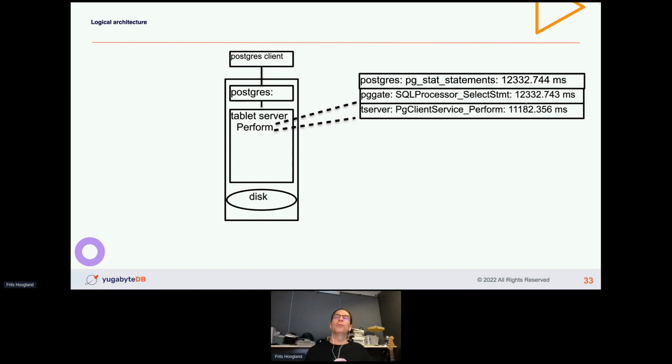This is also a very useful statistic to look at, because we do not look at all the Postgres levels, only at the execution phases. If perform has a really low time, while select has a very high time, then it might be worth looking at the explain plan of this query again, because it might be doing a lot of work which doesn't require any tablet server interaction at all. So this is another thing which is really handy to look at.